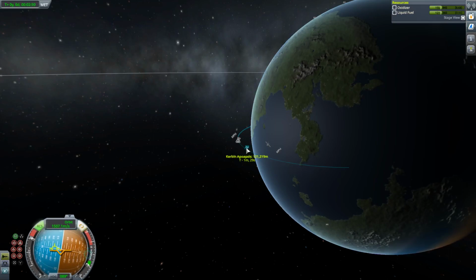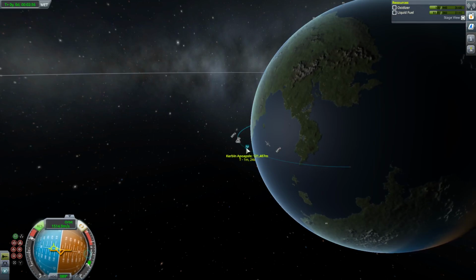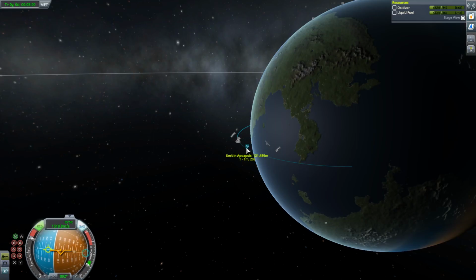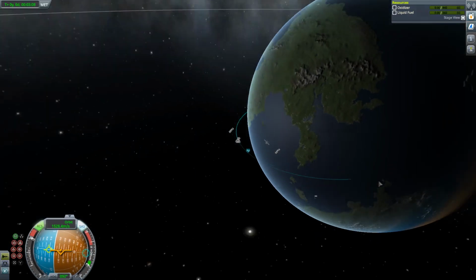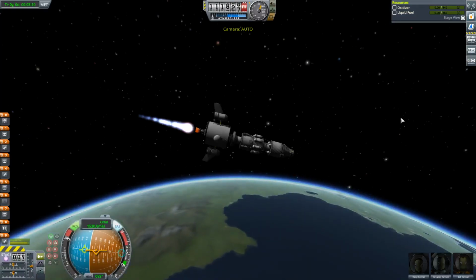Don't need to be picking up our apoapsis. Just need to keep it. We don't want to put more power into raising the apoapsis. There we go. Oh shit, man, let's get rid of these.